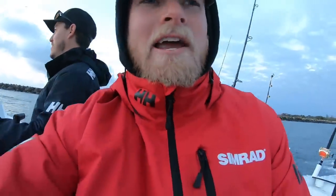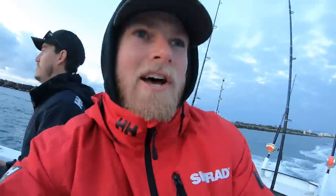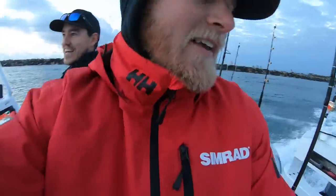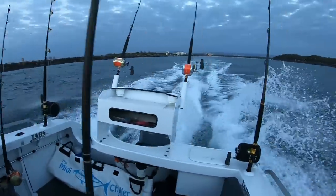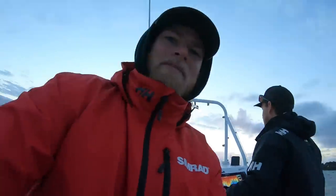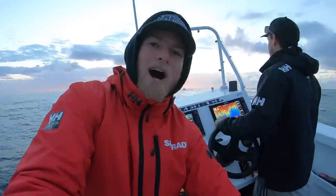If this gives you some indication of what we're doing, have a go at the reels that are on this boat at the moment. Shauno's trying to do bloody airs and stuff. Big, shiny reels with lots and lots of line. Gold reels for gold fish! That's what I'm talking about.